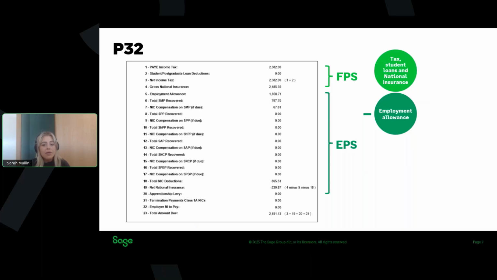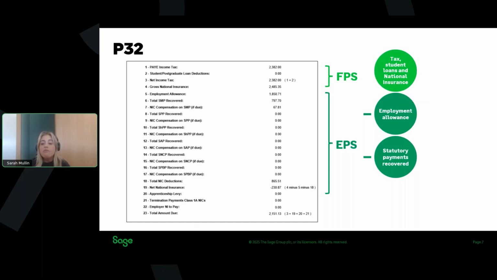And then under your employment allowance, you're going to see any statutory parental payments that you're eligible to reclaim. Now, just a quick note, statutory sick pay cannot be reclaimed from HMRC. That is fully funded by employers.